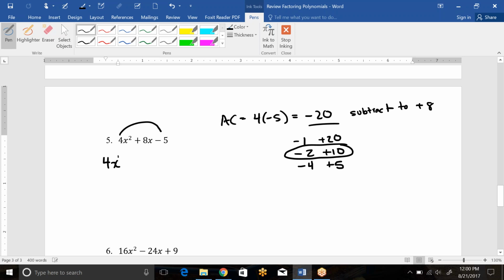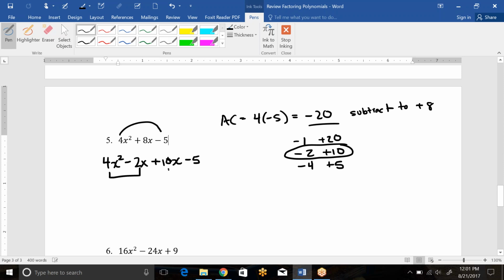Now, you really don't have to put the first one first. You can put 10x first if you want, but I just usually write them in the same order. Or if I see a specific reason to pair something, I will pair it a certain way. You just need to make sure both middle terms are represented with the correct signs.